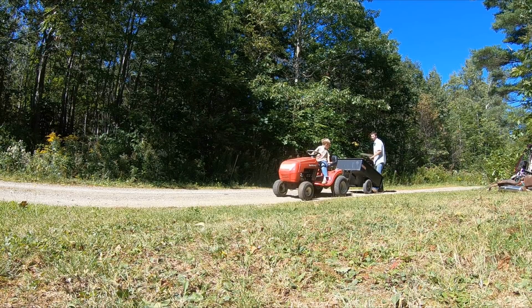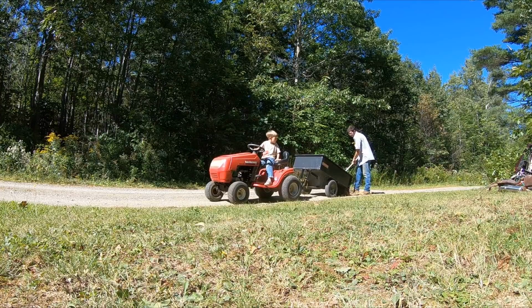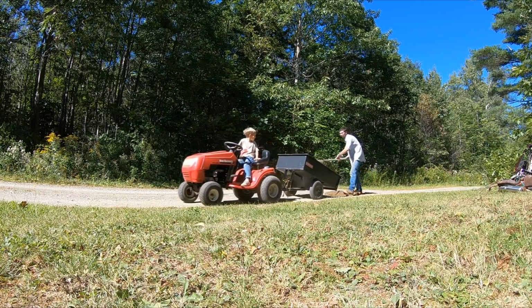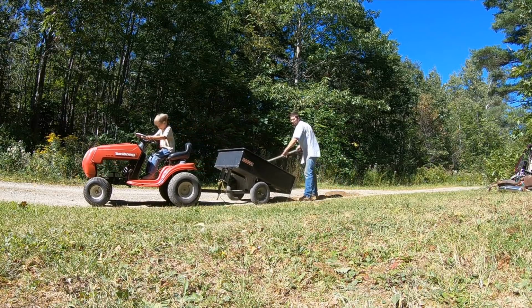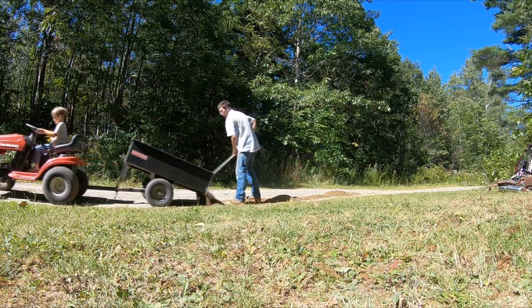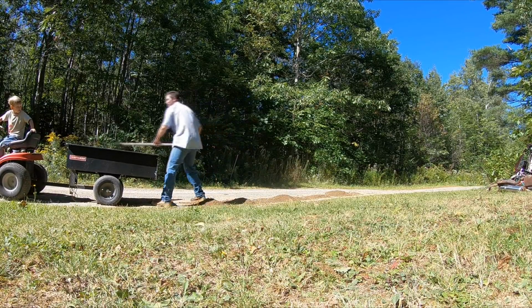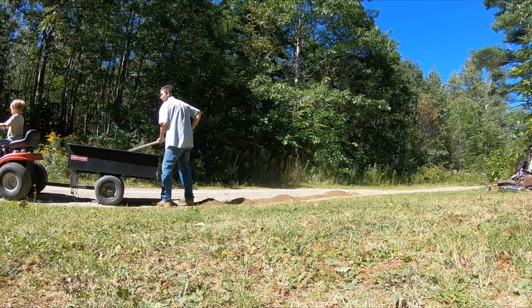Okay, go ahead and start driving forward. Whoa, slow down. Not so fast. Okay, get going. Nice and slow. Pay attention where you're going. Slow, slow, slow. You know how to feather the gas pedal. Yeah, there you go. Okay, stop. Slow. Stop. You gotta reset that trailer. Okay, and you gotta aim down the driveway, not the center of the driveway.